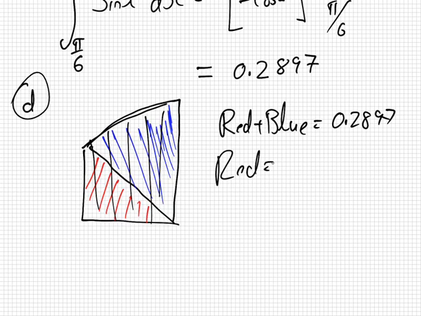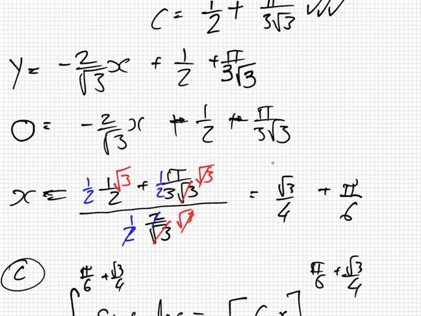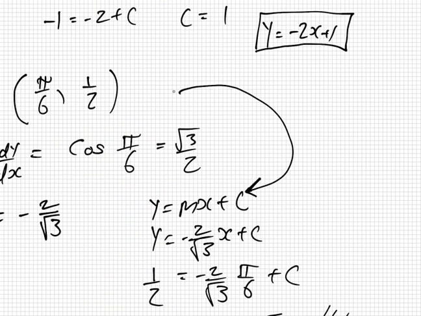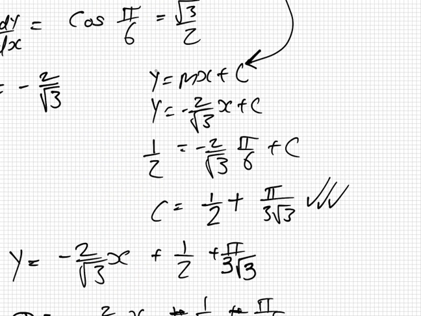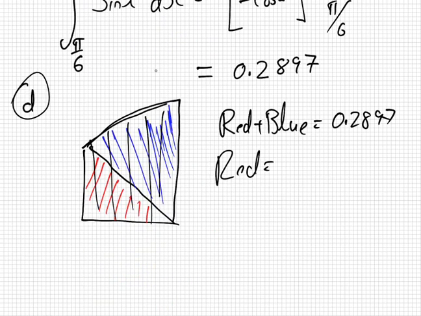And how high is this triangle? Well, if you look at the graph, what's the name of the point on the top of the triangle? It's P, which we found right at the beginning, all the way back at the start. It was a half. That's point P at the top here. So that will come out as the red area is, as a fraction, 0.1083.